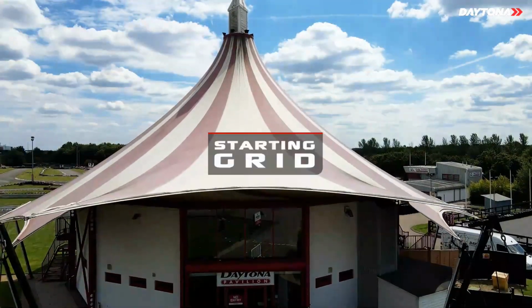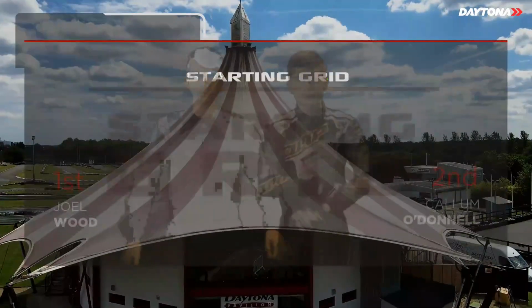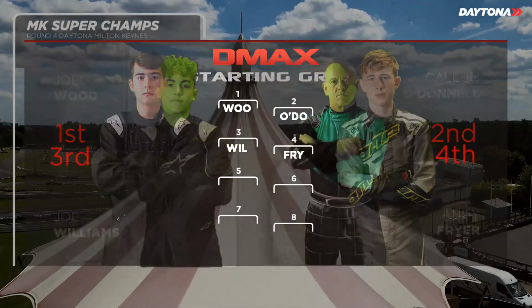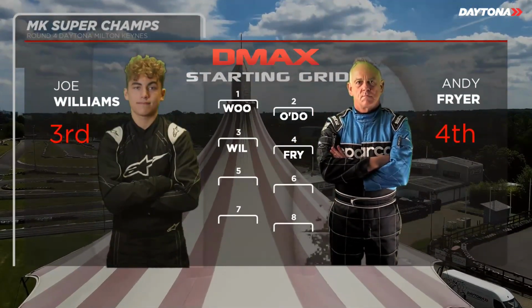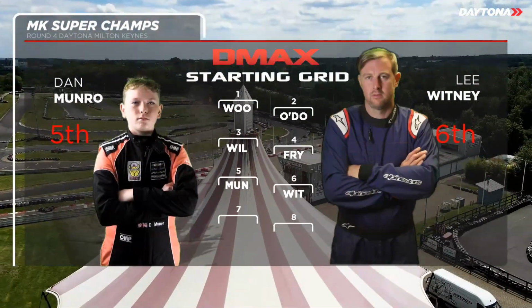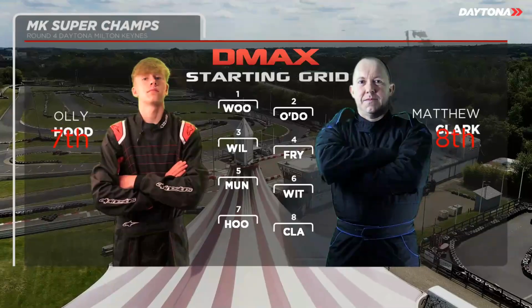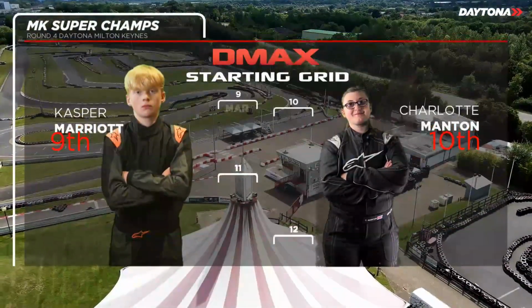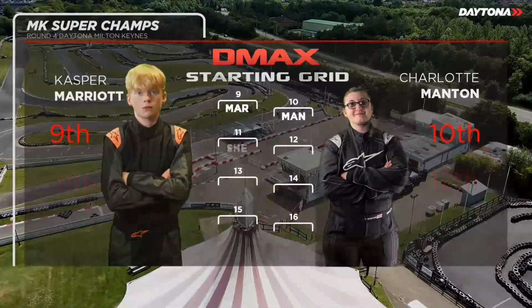Round 4 Super Champs here at Daytona Milton Keynes. Here's your starting grid. Joel Wood on pole position, alongside him Callum O'Donnell on the front row. Joe Williams is third, he's got Andy Fry for company in fourth. Dan Munro was fifth, and Lee Whitney rounds out the third row in sixth. Ollie Hood and Matthew Clark are seventh and eighth respectively. Casper Marriott is ninth, and Charlotte Manson rounds out the top ten.